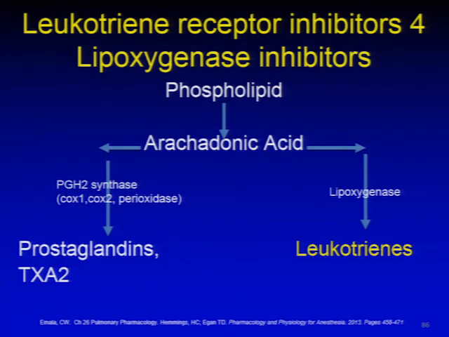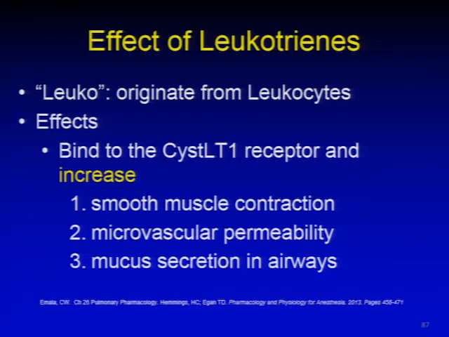When phospholipids are broken down by phospholipase C and A2, arachidonic acid is made, and there starts the cascade. From there, depending on the biochemical milieu, arachidonic acid is broken down, eventually to prostaglandins and thromboxane and leukotrienes. As their name suggests, leukotrienes originate from leukocytes. They bind to CysLT1 receptors that cause smooth muscle contraction, increased microvascular permeability, and airway mucus secretions. Therefore, when leukotriene blockers are used, they block these effects. Before much was known about leukotrienes, they were called SRS-A, which is slow-reacting substance of anaphylaxis.